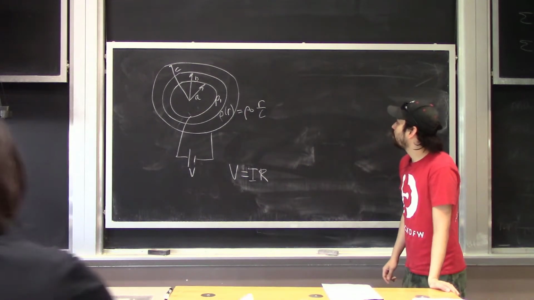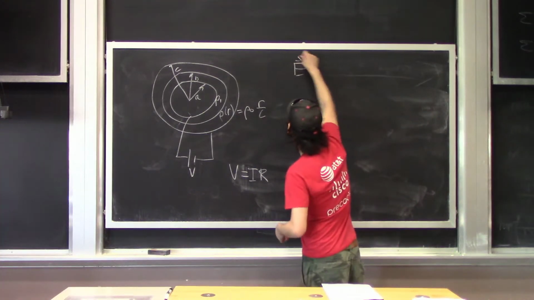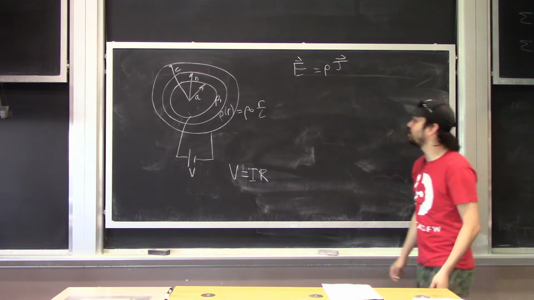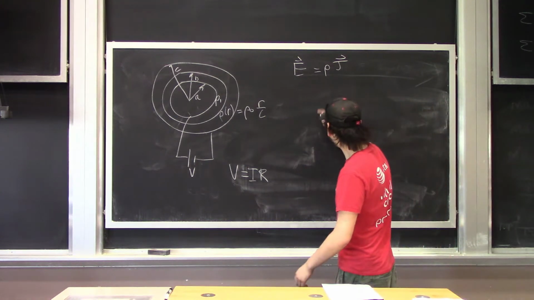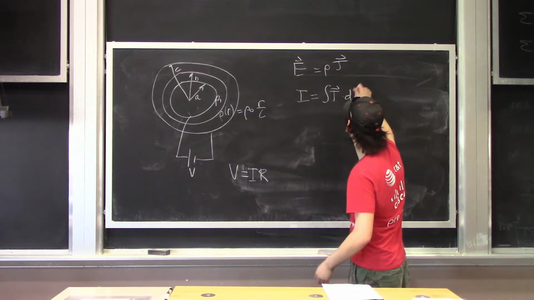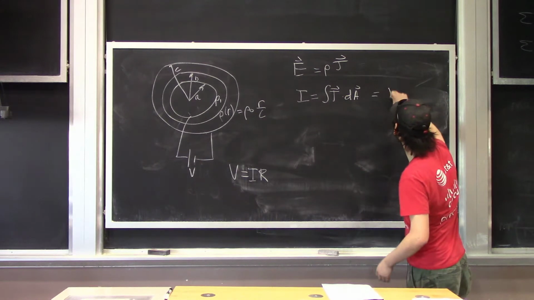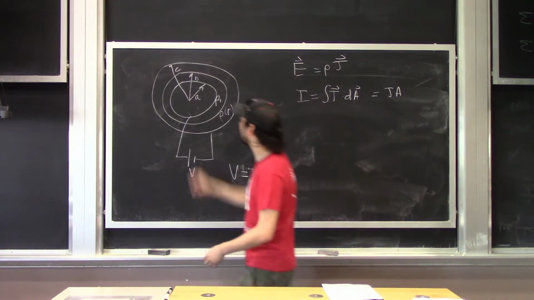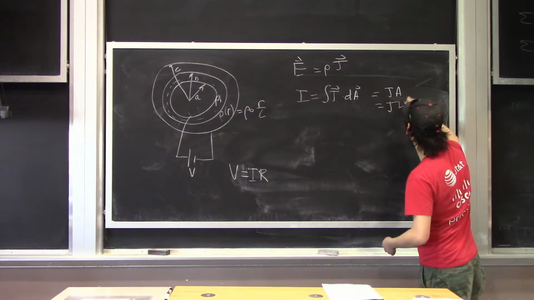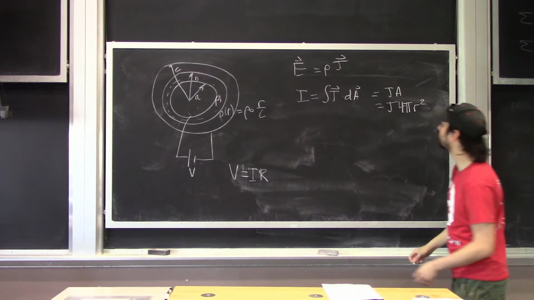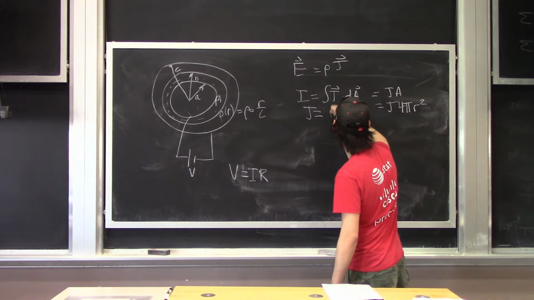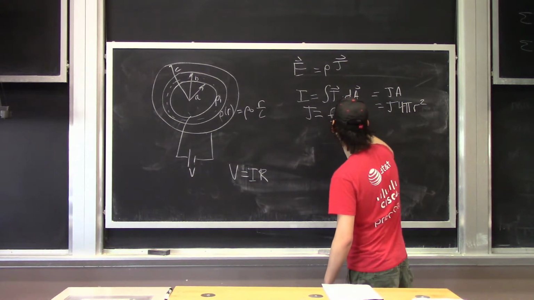Okay. So the first thing that we can do is write down the microscopic form of Ohm's law. This is just E is equal to rho J, and then realize that we have two different regions that we need to consider here. So for both of them, actually, we can say that I is equal to the integral of J dot dA, where here this is going to be reduced to J times A, which, because these are spherical shells, the area that you're interested in here is just going to be 4 pi r squared. Okay, so this says then that J is going to be equal to I divided by 4 pi r squared.